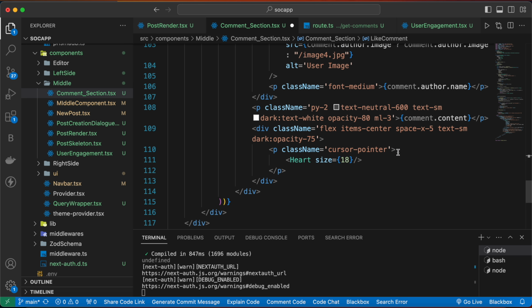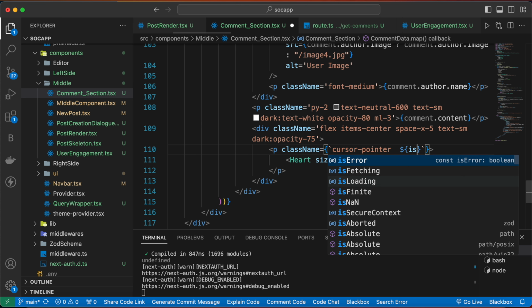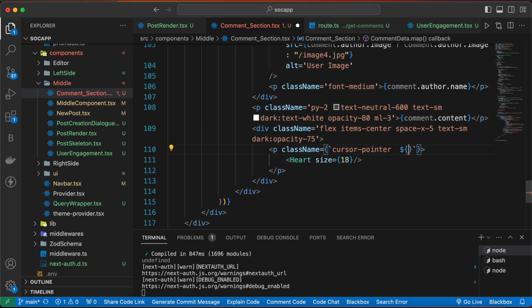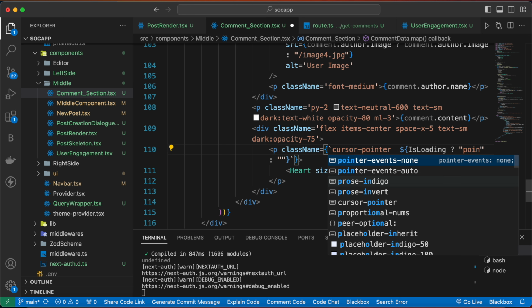Now here we can have the syntax, and if isLoading is true, then we can have pointer events none.